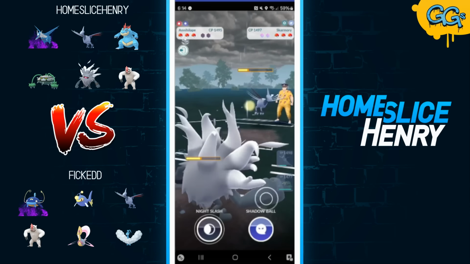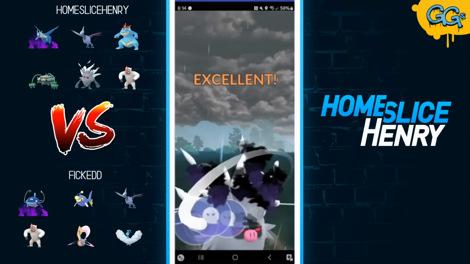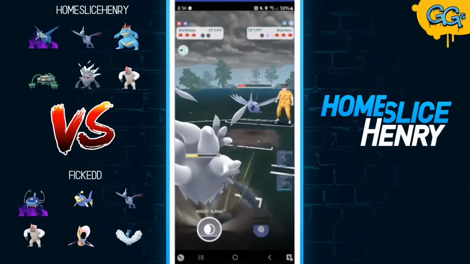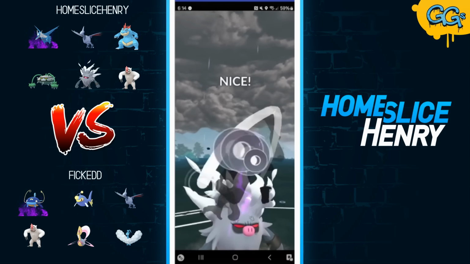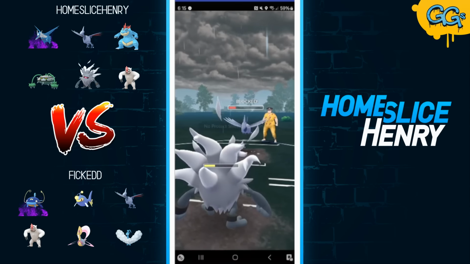I'm going to massively overfarm with the Annihilate. I was a little worried a Night Slash wouldn't quite KO here, so I decide to just fire off the Shadow Ball. They end up shielding. I can cap tie with the Night Slash, and now, are they willing to give up both shields to get rid of the Annihilate? The answer is yes, they are.